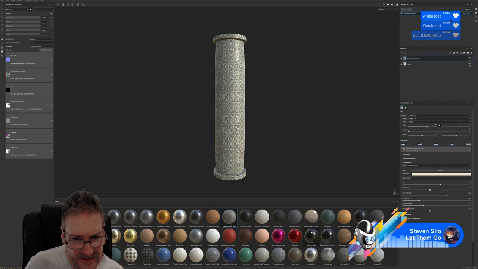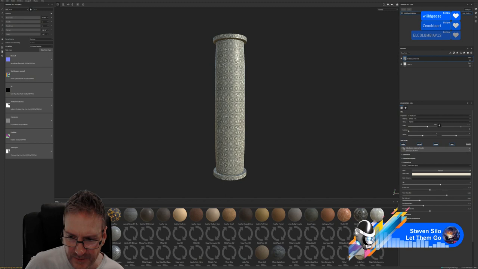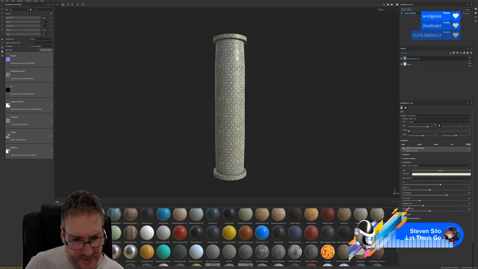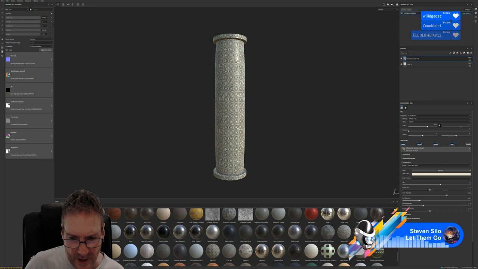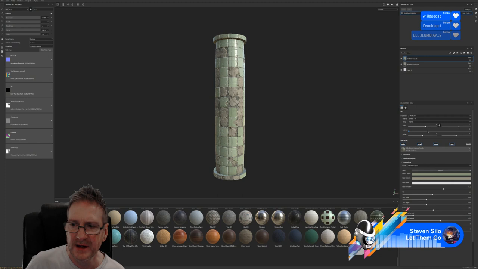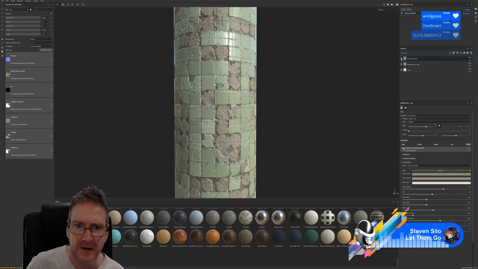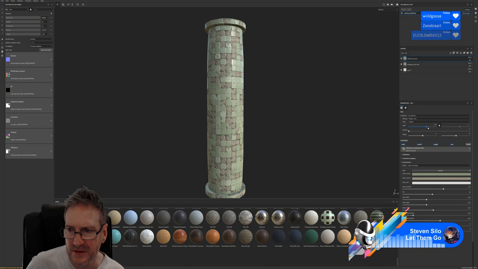I'm actually just going to go through here and see if there is anything else that might be interesting as far as an underlying texture goes. Let's throw something on top of it, though. Let's see what we can do with this wall tile. I'm going to throw that over the top and increase the scale a little bit. I'm just going to turn that off so I can see the underlying texture again. Just going to reduce that a little bit.